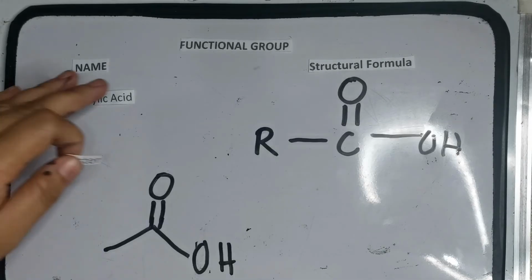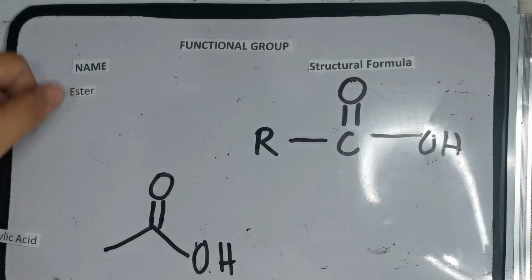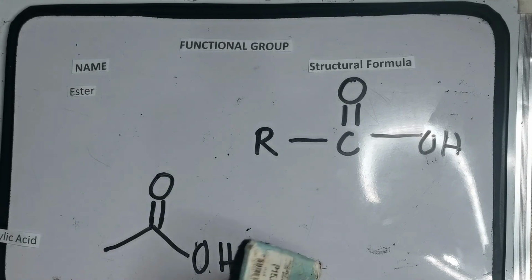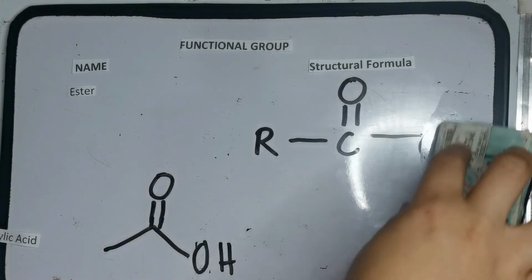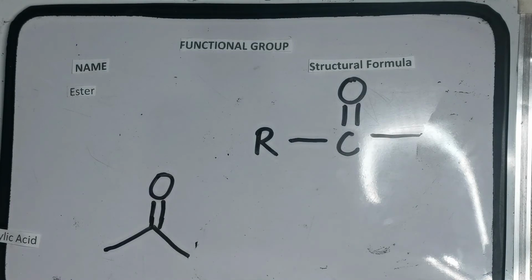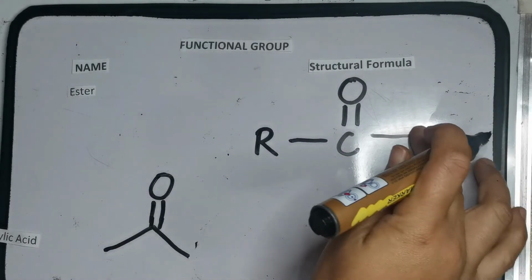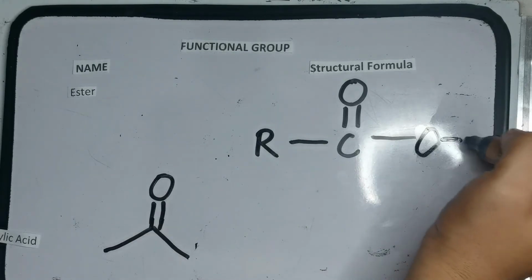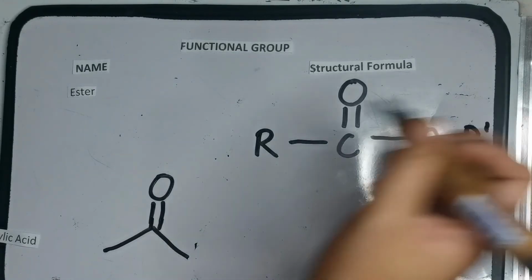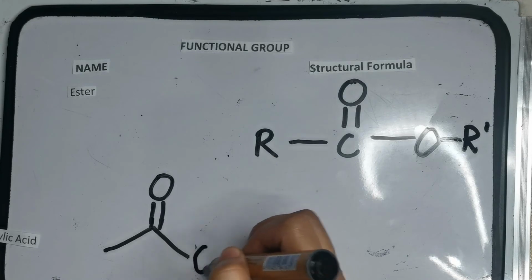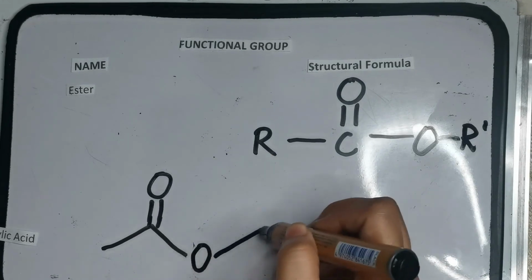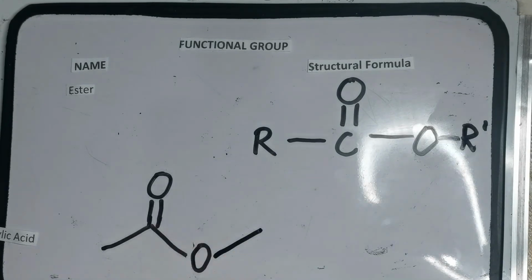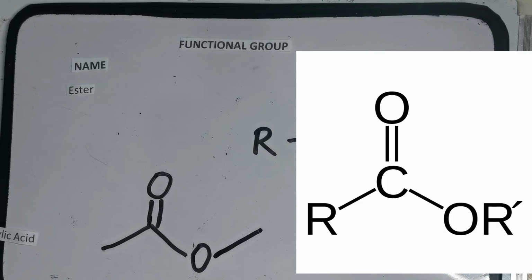Then next, let's have an ester group. So same lang din, dun nga lang tayo mag-iiba dito sa last. So dito, meron tayong presence ng oxygen, and after oxygen, we have an apostrophe R, which represents another R. So ganyan po ang itsura ng ester group.